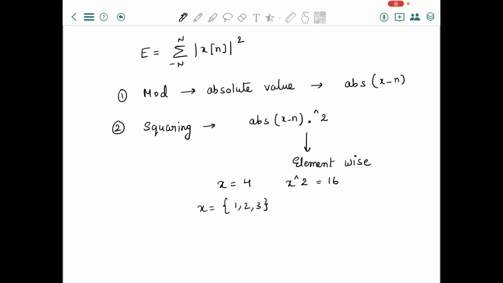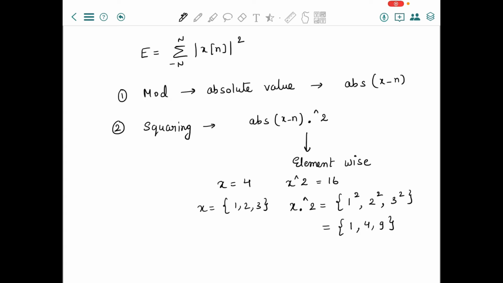Then the simple hat operation doesn't suffice and will give an error in MATLAB. So we do the element-wise operation: x dot hat of 2 squares each element, 1, 2 and 3, and the output is a vector containing 1, 4 and 9. That's why whenever we have a vector, we need this element-wise operation.